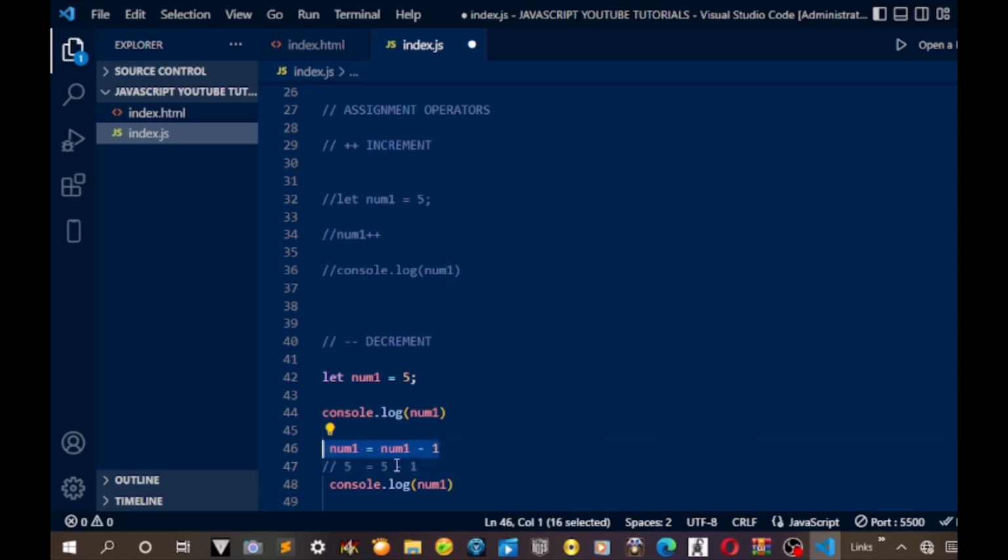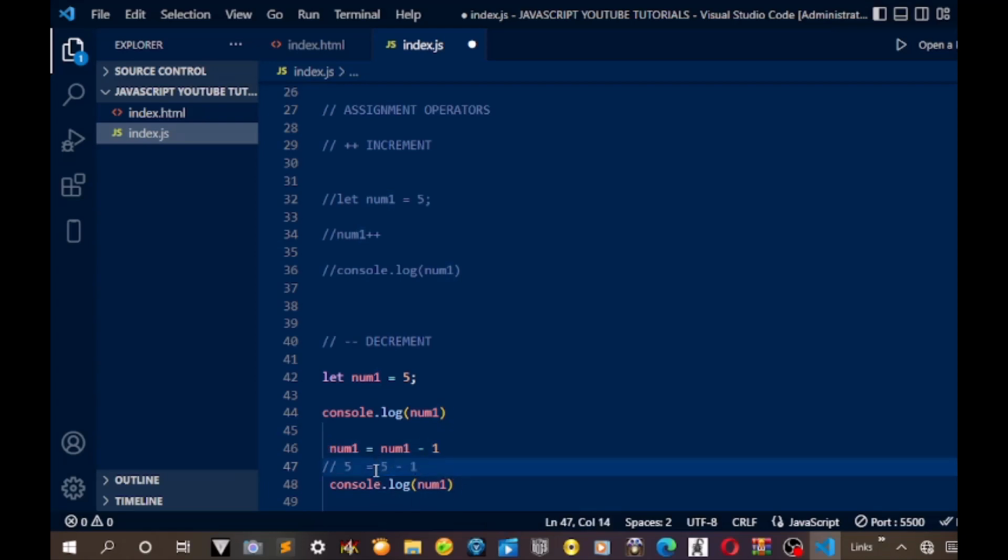So this code is the same as what I've written here. So 5 is equal to 5 minus 1. Whatever answer you get from 5 minus 1 would then be stored in num1. So 5 will be changed to whatever result you get from here.